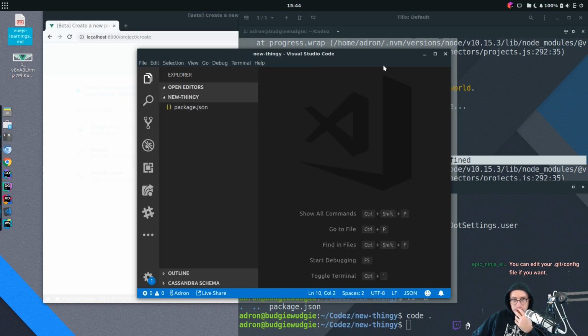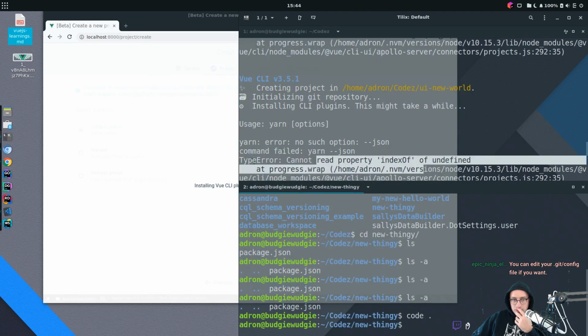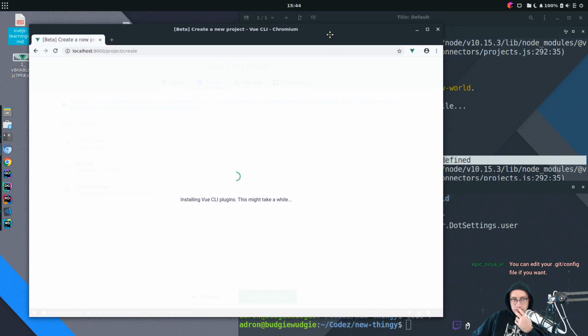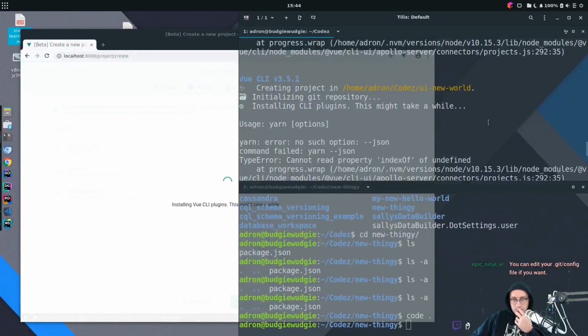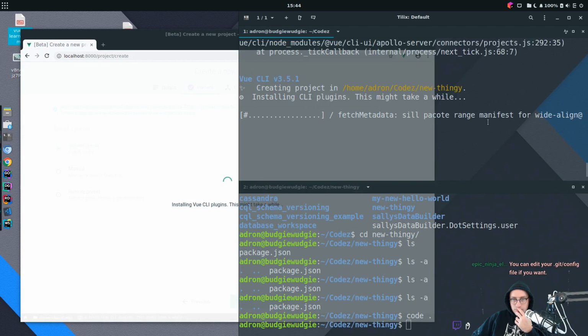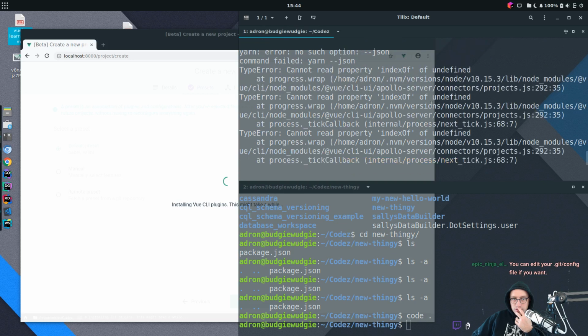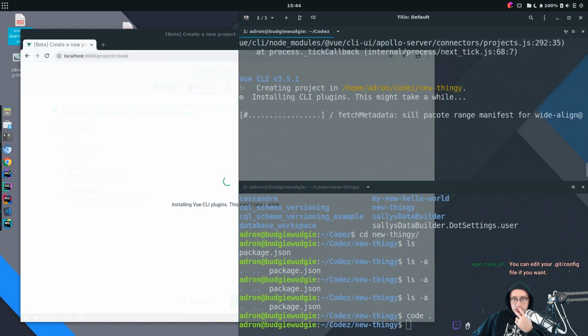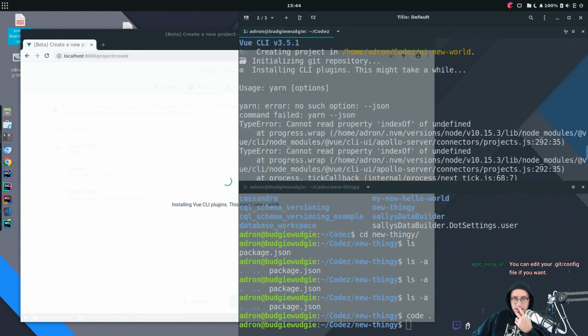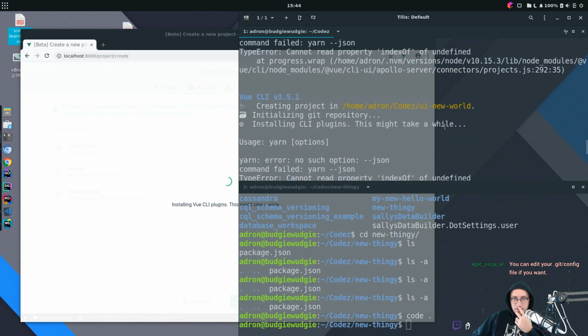Okay. Oh, what is this? Oh, the UI is using the CLI to build this thing. That's kind of funny.